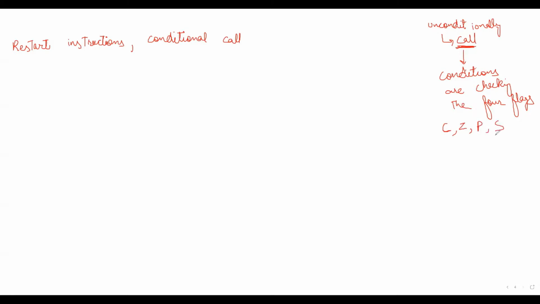Based on these flags, we will decide whether we have to perform the call instruction or not. So we will discuss conditional call and conditional return instructions. It will be a brief discussion.